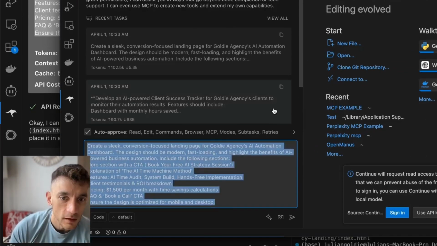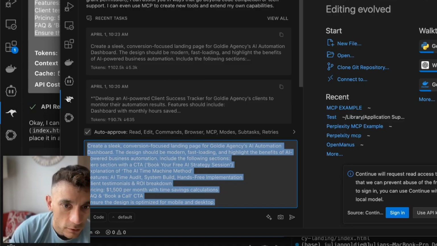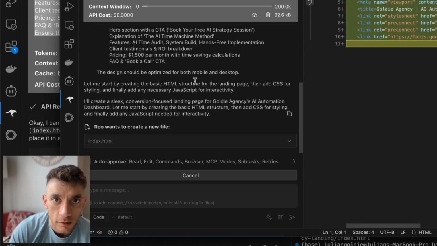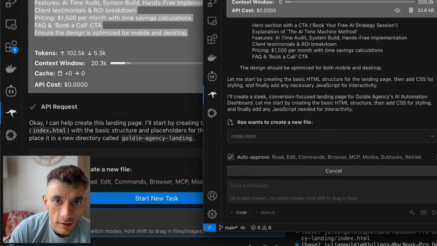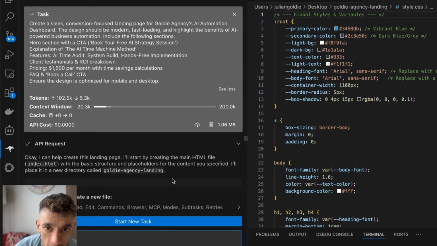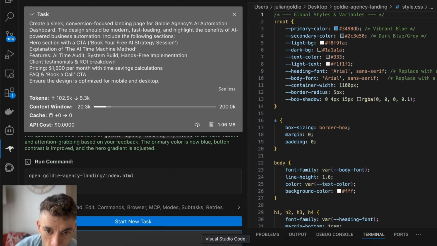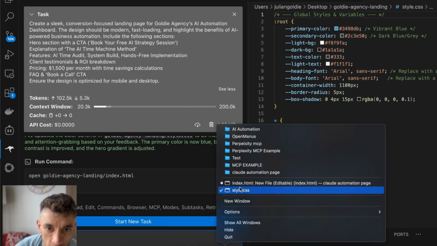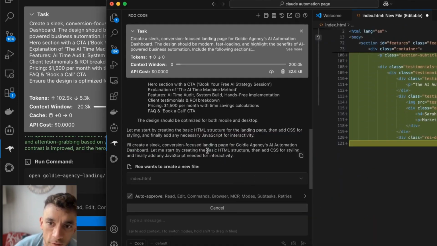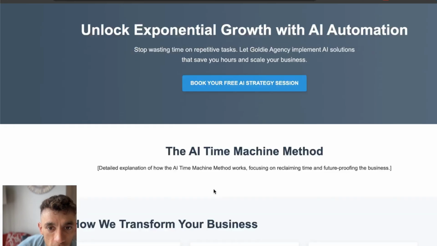We're going to use exactly the same prompt that we used previously inside RooCode. You can use the AI as well to improve things here, and then we're going to hit enter and see what we get back. X off there. All right, so basically what we're doing here, if you're not sure what's going on, we've got Gemini in this window, and that's created the page that we just previewed. And then I want to compare the outputs versus Claude and see which one is actually better, because I'm pretty sure Claude could do a better job on that when it comes to creating a page like this.